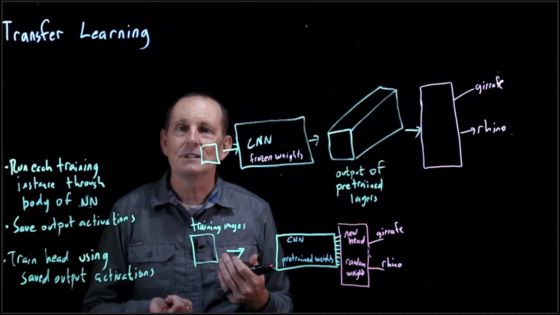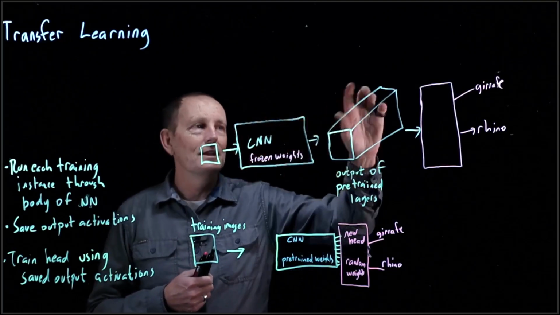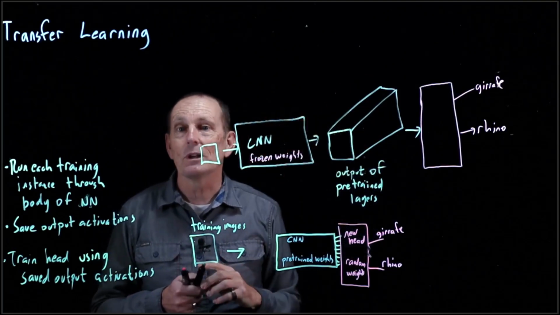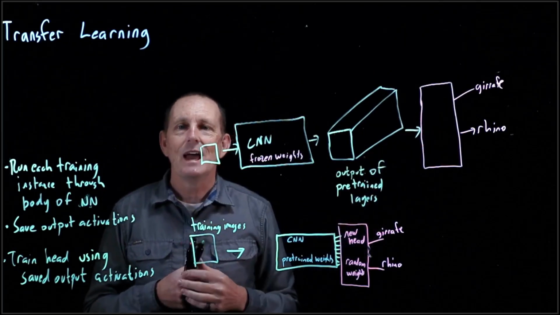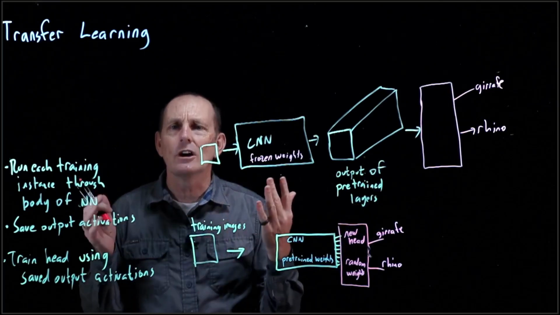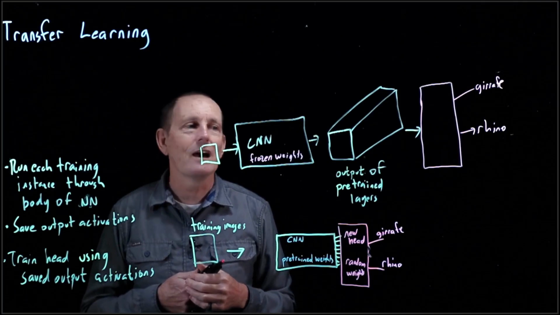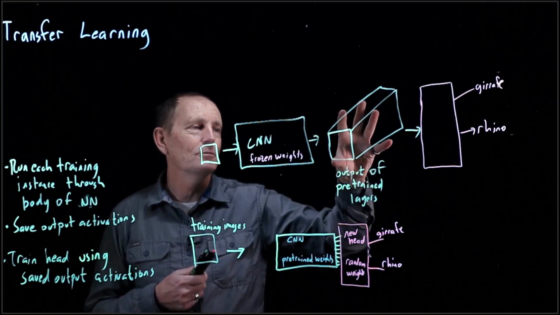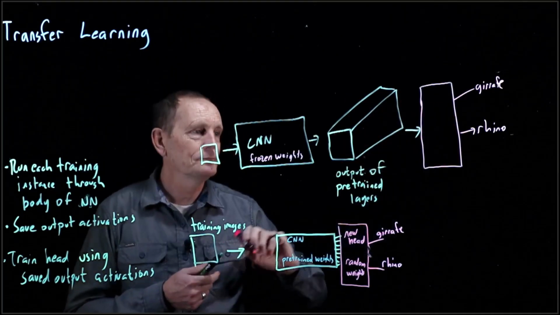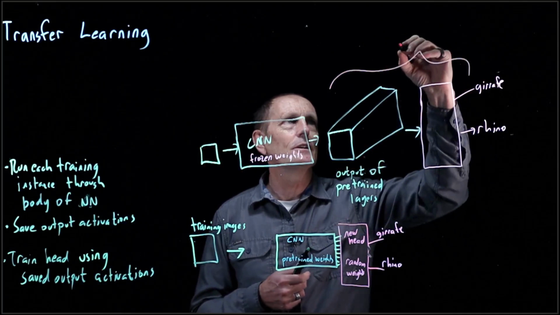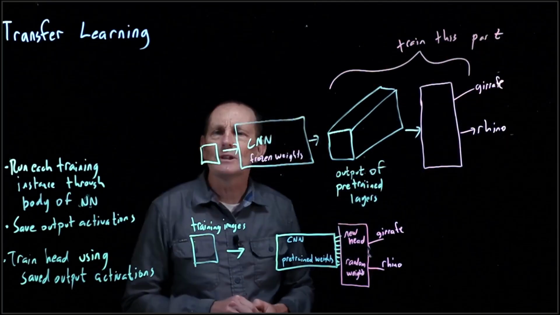So that is the trade-off we have to make. We either give up on augmentation or we have to do a fixed set of augmentation that we're doing through here and save in a much larger data set. So maybe we're going to take our original 200 images of giraffes and rhinos and create a large augmented set. Maybe we go from 200 to 2,000. Okay, so now we have a larger set of augmented images, and we use that for our training. So the idea then is, we just train here. Just train this part. That's really it for transfer learning.